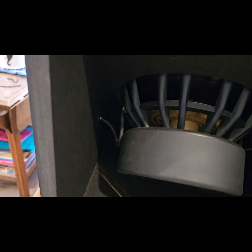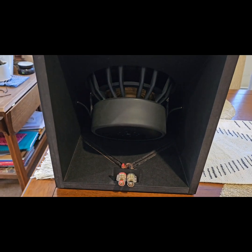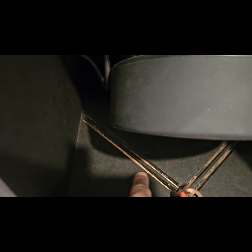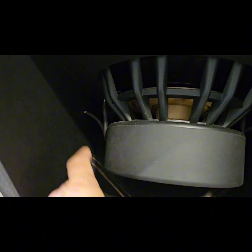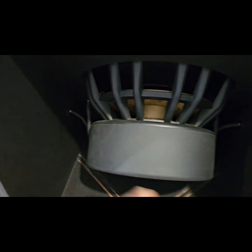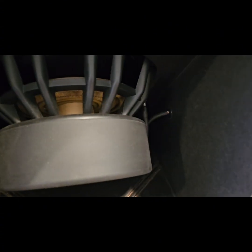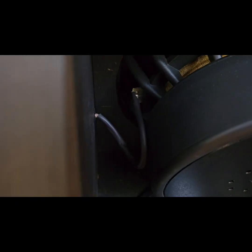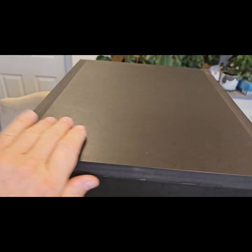I've put some black heat shrink around the wire to disguise it, and it does a pretty good job because otherwise you'd see the gold wire coming out of the side walls where it's internally wired. It runs out and marries up with the binding posts for the driver. You can see the same thing on the other side — black heat shrink around the wire that's internally wired in the side baffles, or uprights.